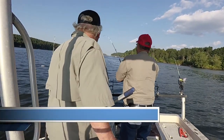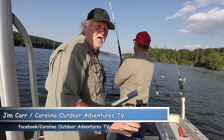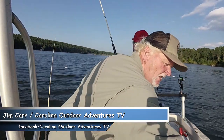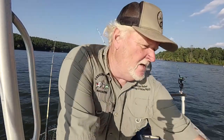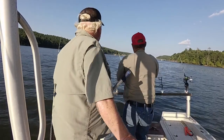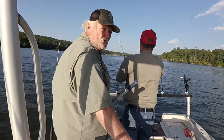And we're fishing right now in 27 feet of water. And this is going to come up over here and going to shallow up on us to about 18 feet. I got to turn our trolling motor. That fish is kind of jerking us sideways a little bit. So, Bo says this one's got some shoulders on it.